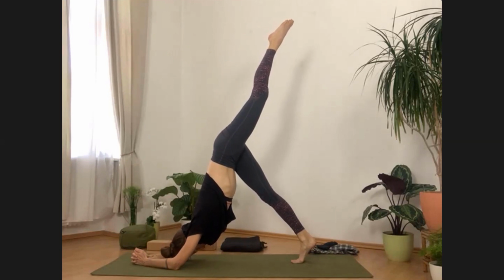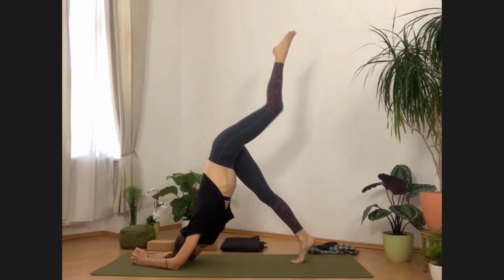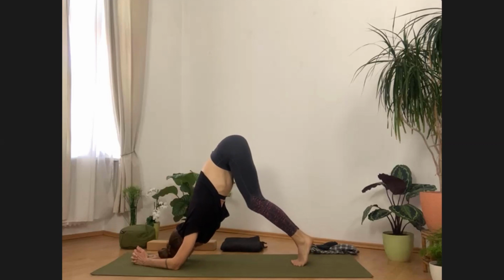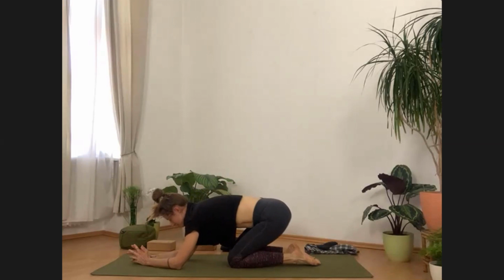Press the ground away, still with your forearms. Crown of the head is not touching the mat. Inhale here. And exhale, release. Take one more inhale in dolphin pose. And then exhale, release your knees down, untuck your toes, child's pose again.